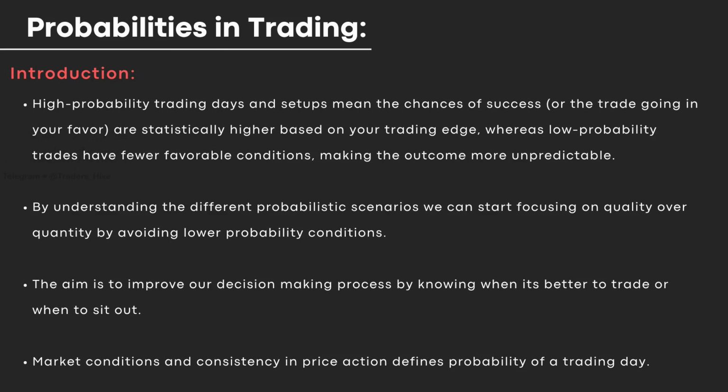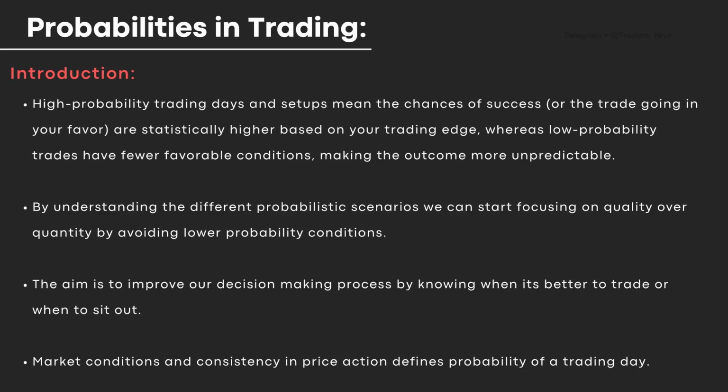Now, the likelihood of success in any trade is influenced by several factors. Number one, market conditions, right? We know a trending market often presents higher probability setups compared to ranging or consolidation conditions, right? Because after all, our objective is to position ourselves in expansions, either daily range expansions if we are intraday trading, or in terms of swing trading, we are trying to position ourselves in weekly range expansions. That means the market would be in our favor, or the odds of success would be in our favor, if we are trading in a trending market, right?